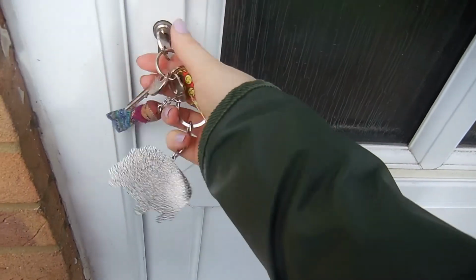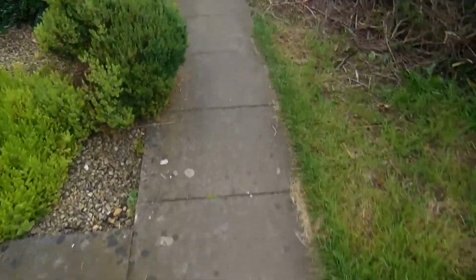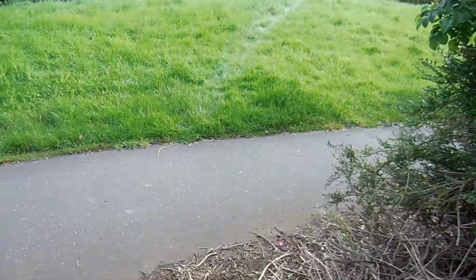Off we go. So lock the door, make sure it's locked. I always check the handle just to make sure it's doubly locked. And then we walk on over to the bus stop. So I walk over the green area, which you'll see in a moment, and literally my bus stop is right over there. It's not very far.